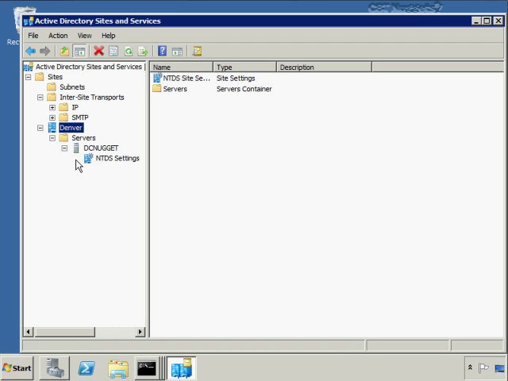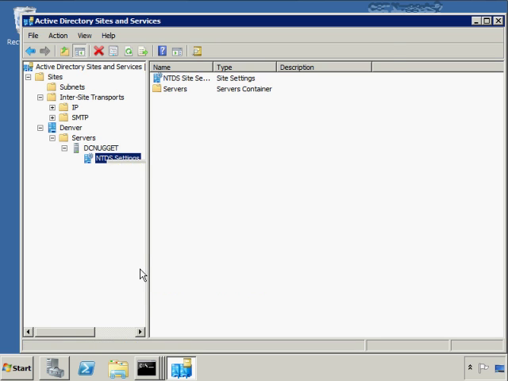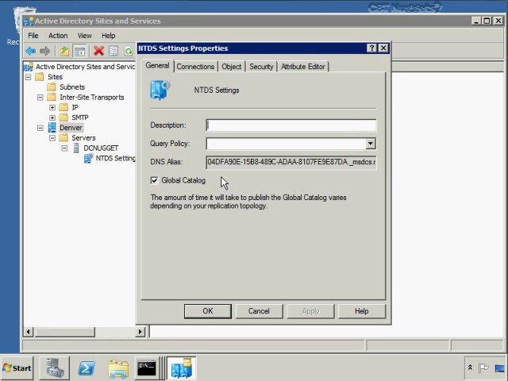The other thing we want to make sure is that we have a global catalog in that site because Exchange requires the local global catalog. It actually makes use of that local global catalog for some of the processing of its mail. If I right-click here on NTDS settings associated with DC Nugget and choose Properties, you'll see that there's an important checkbox here that instructs whether or not this domain controller is going to be a global catalog or not.